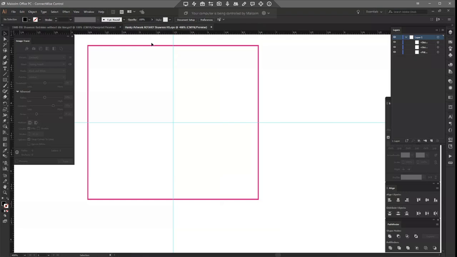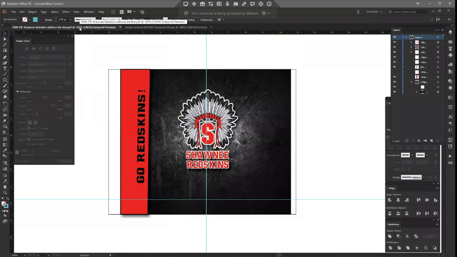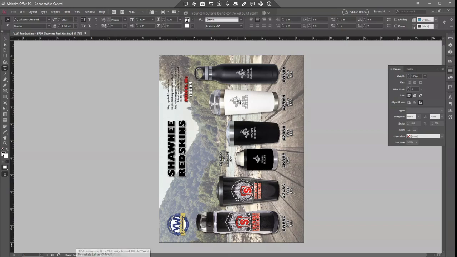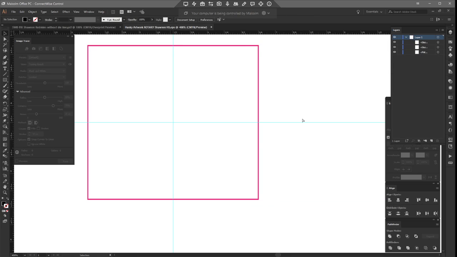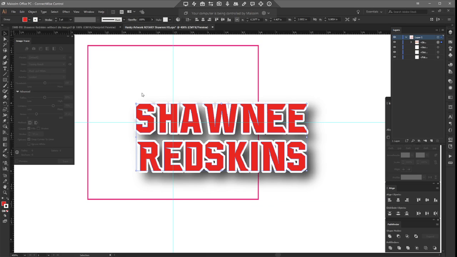So we've got our file saved, and what I usually do is, in this case, it's not text only, they actually do want the logo and text. Some schools, we only do text for them because it's just how the deal is set up with them, but in the case of VW Fundraising, they always get rotary with the logo and then the team name below it. So we could copy this logo over and edit all the colors to be black, but the easiest thing would be to copy the text by itself and then drag the logo in and make it black and white once we're ready.